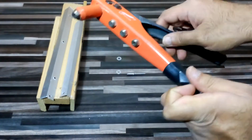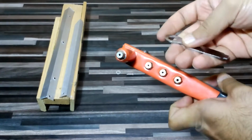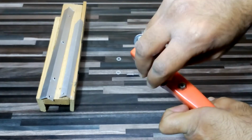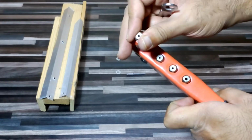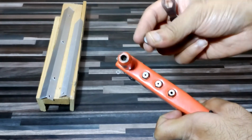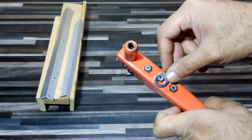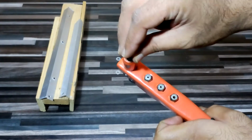This is called a key and all these are caps. So if we have to change the caps, we are going to use this like it. Just loosen it a little bit and it will come out, and then we have to take the recommended cap from here and then put it back like this.